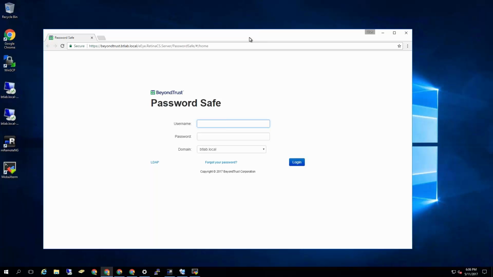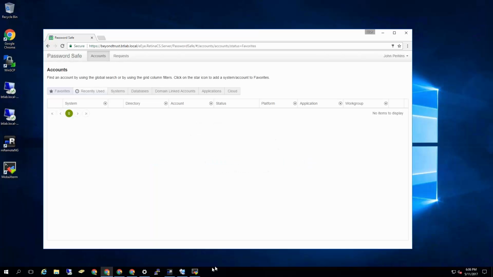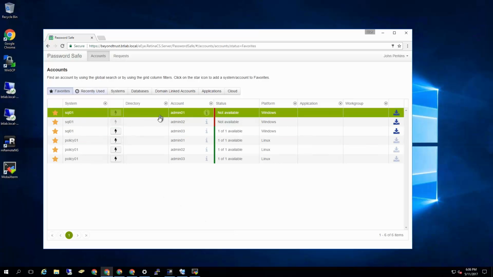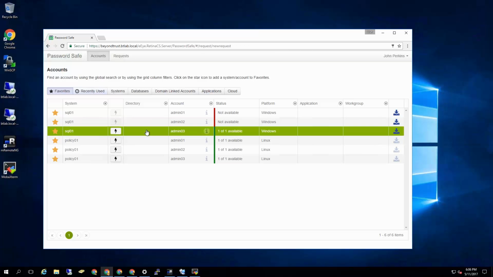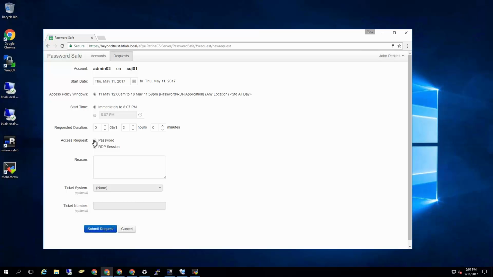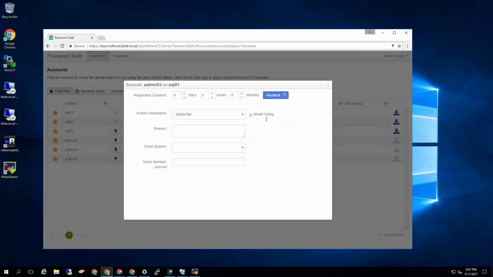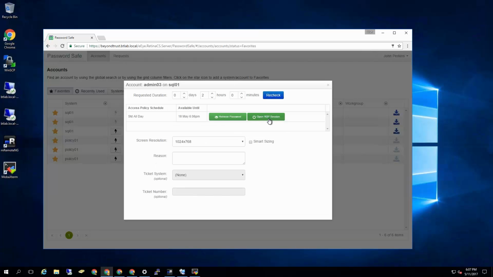All right, so let me show you how the system works. I'll give you an example of the web interface, so you've got a point of reference to see exactly how a user might log on to a web interface. Then we'll talk about how the user might use their native tools. First of all, we have the ability to check in and check out accounts. If you're using access to a password, then that can be done. Or we have something we call one-click, which allows the user to simply click a single button to retrieve the password or to open the session.